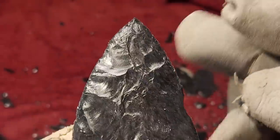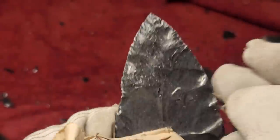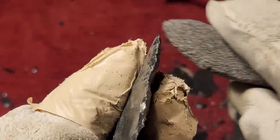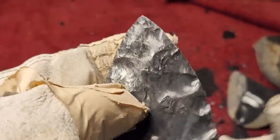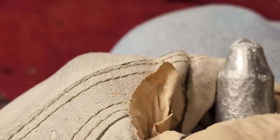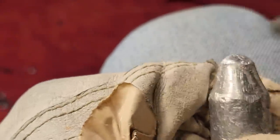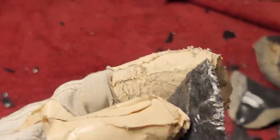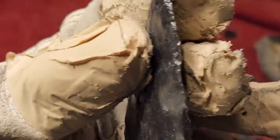What should I do with the tip? If I do pressure flaking I'm going to get a bunch of little flakes instead of the bold ones. I want some more bold flakes near the tip, so I'm going to abrade a little bit and do some indirect percussion on the tip instead of taking all that time doing the little bitty pressure flakes — just very gently. 'Gently' is a flint knapping term — it's related to 'tiptoe through the tulips.' This area is rough, and the flakes don't come off clean sometimes in rough areas.